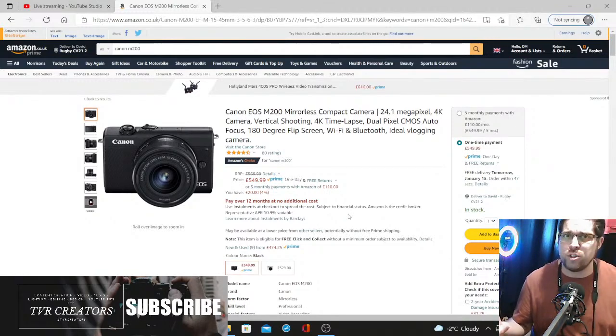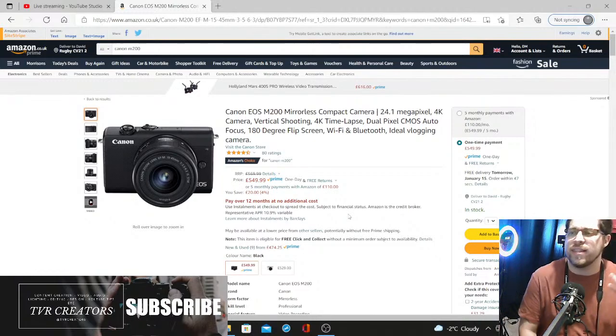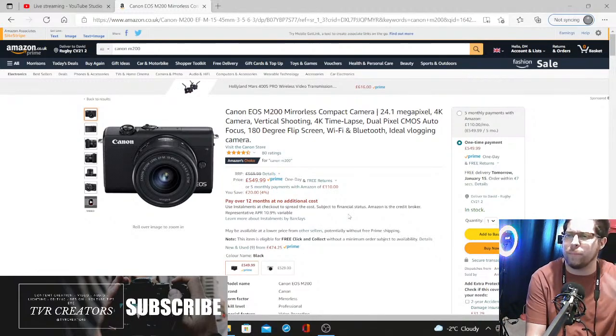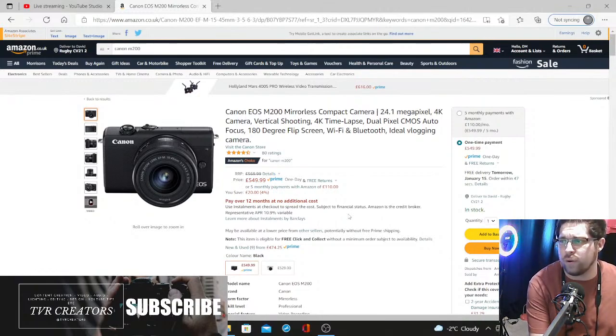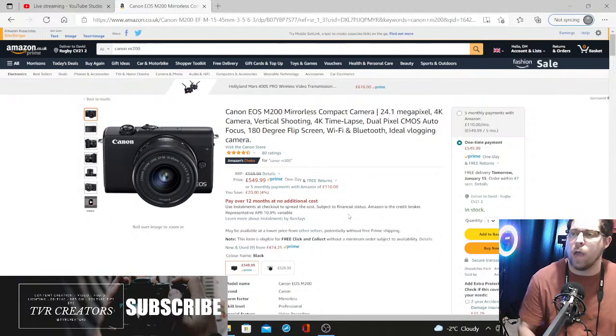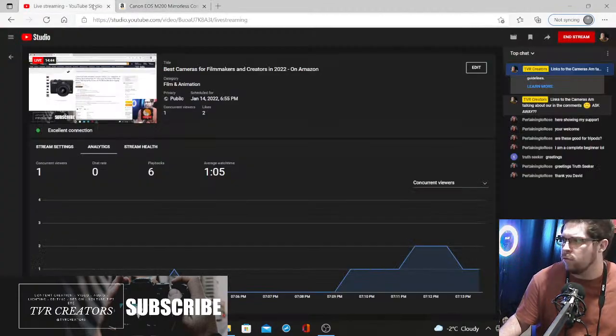But if you're recording indoors, the M200 is a brilliant camera at 24.1 megapixels, recording 4K, but bear in mind, that will depend on your SD card, etc. But it is a very good camera indeed. Look at that, absolute value.